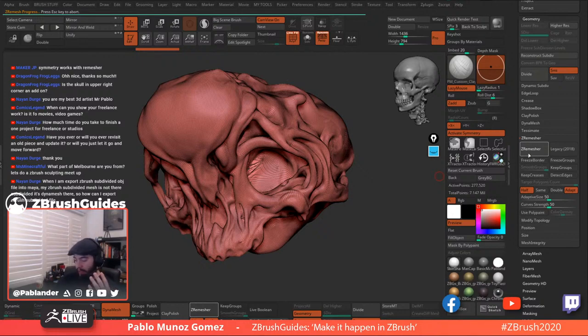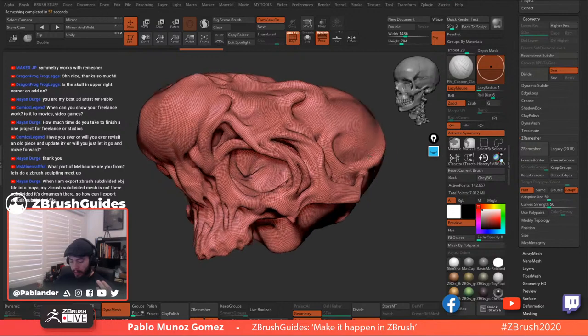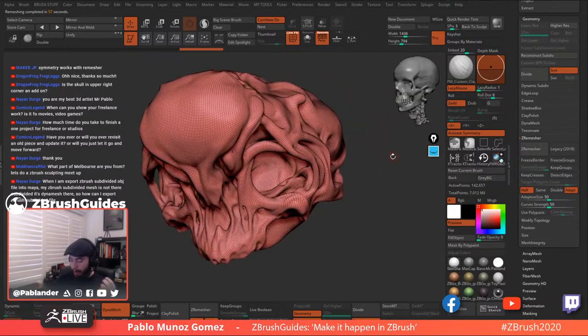But we have four types of ZRemesher. So you have the ZRemesher just clicking once. That's going to be the main, latest algorithm, ZRemesher 3.0, I think it is. If you hold the Alt key and press ZRemesher, that's going to give you an alternative algorithm for that 3.0 version. If you enable legacy and then click ZRemesher, that's going to be your third type. And this one might actually be better for this, because it's more for organic shapes, I think. In my experience, it works better. The previous algorithm works better on organic shapes, though now it did a pretty good job. And the fourth one is holding the Alt key and ZRemeshing with legacy 2018.